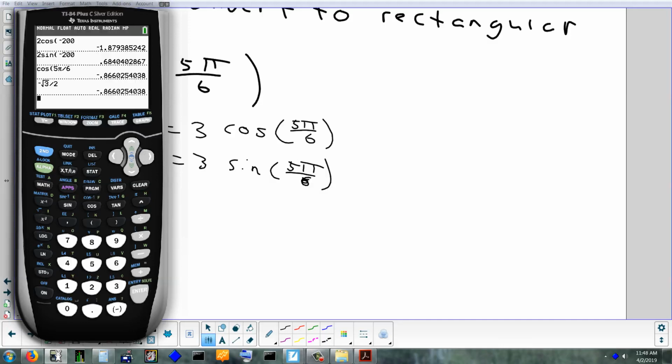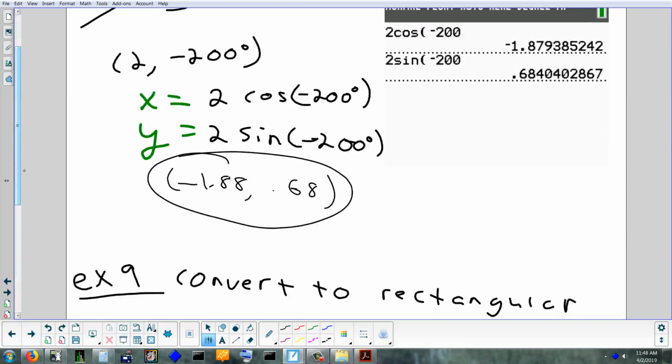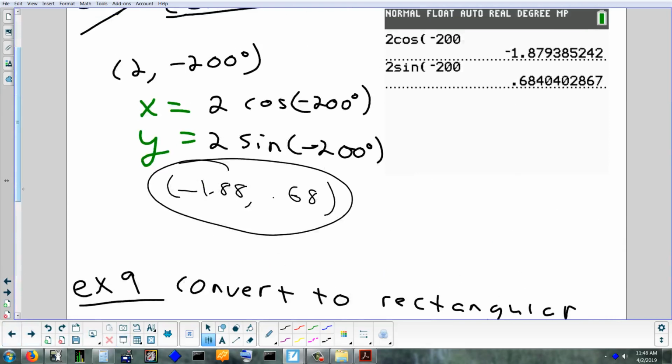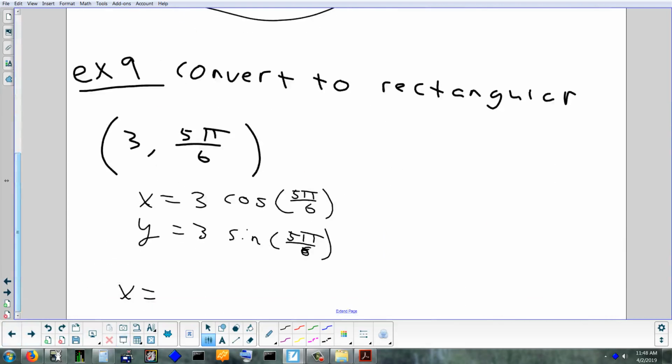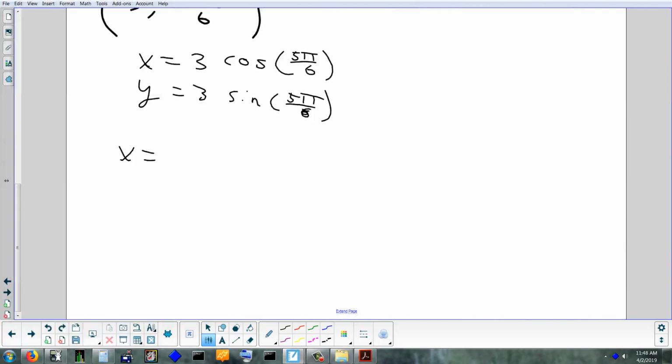So when you get an angle that's a multiple of 30 or 45, they're going to have you write the answer this way. Okay. Why didn't I do that here? Because that is not a multiple of 30 or 45, so you just round it off. Okay. That is 30 times 5. That's 150 degrees. Okay, so that is a multiple of 30. All right. So it's negative root 3 over 2 for the x.